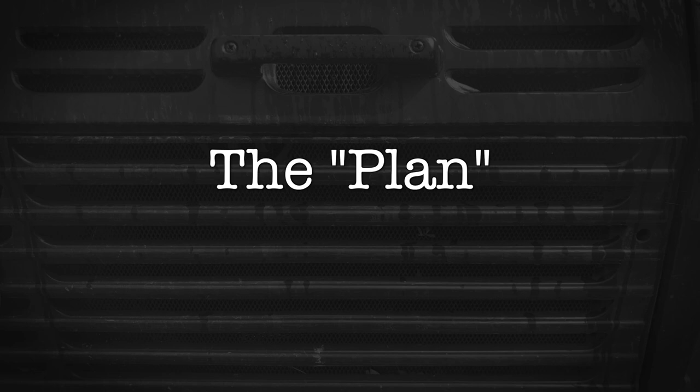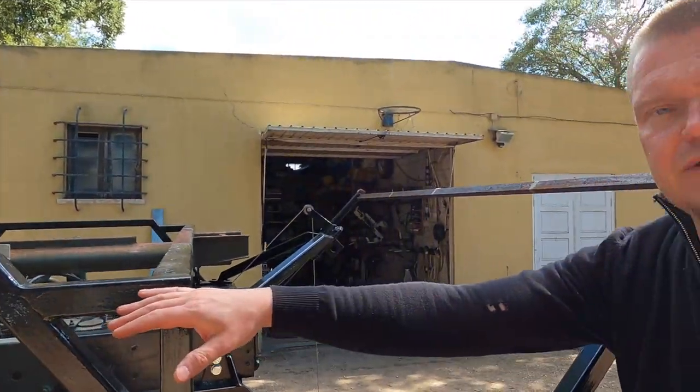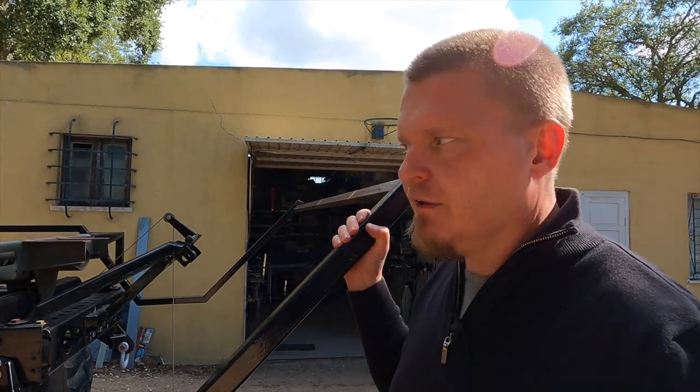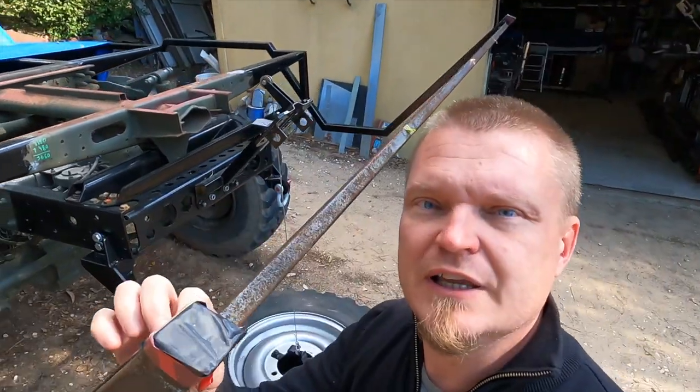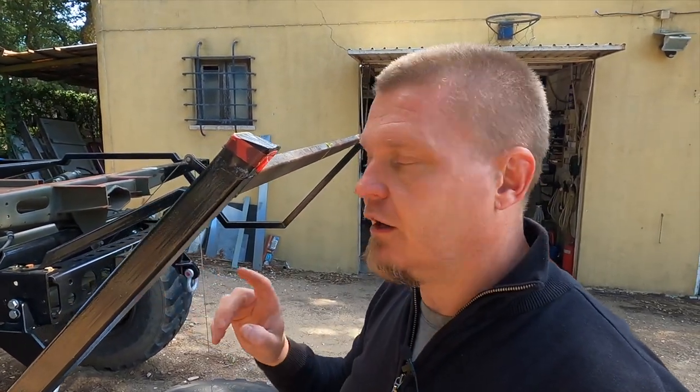I think I have a plan. Let me see if I can make any sense of it to you. I'm going to bridge this gap here that goes to here. That eliminates the flex here, and I can lock in the angles on these ones so that there won't be any mistakes on that one. The next thing I'm going to do is remove this bar because it's actually in the way. It's inside this bit. This surface is going to match up with the new pieces. But before I do that, I'm going to tack on another piece below here so that I can rest the new pieces onto that and thus hopefully get the same plane and the same angle and all of that.